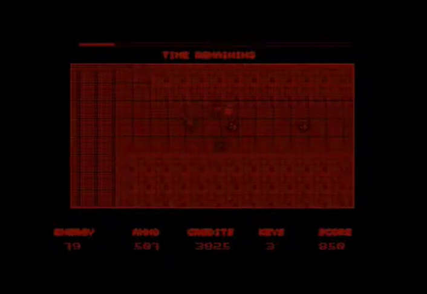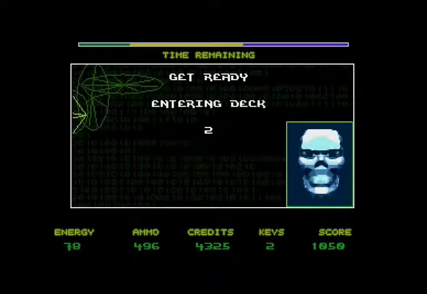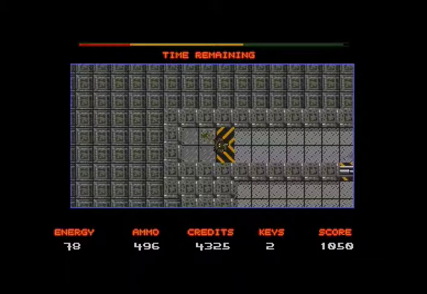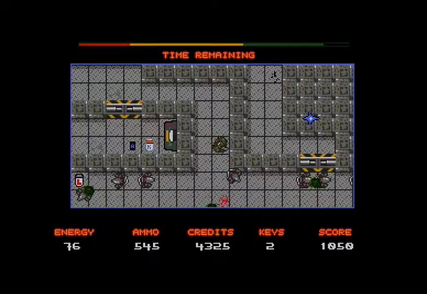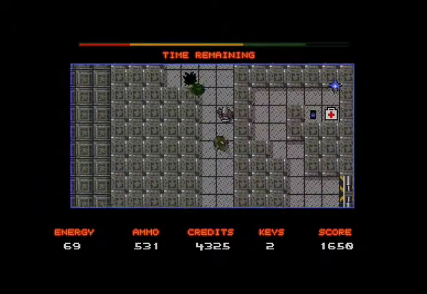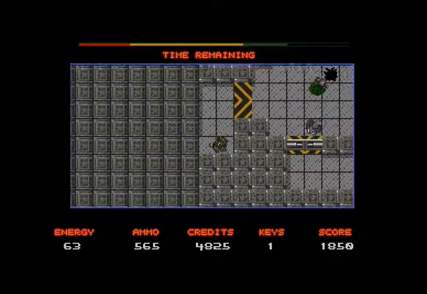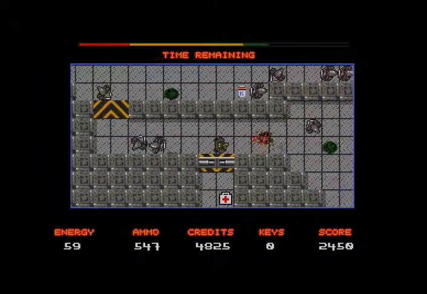Come on. As you can see, my time bar at the top is running out. Come on! It's going to be right down to the wire. Yes, that's the way. Straight into it. Entering deck. You know it. That gives you more time, mind you, on board.